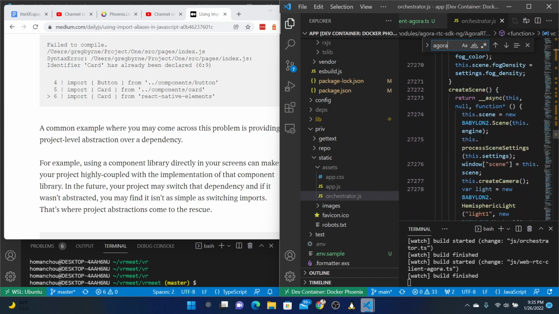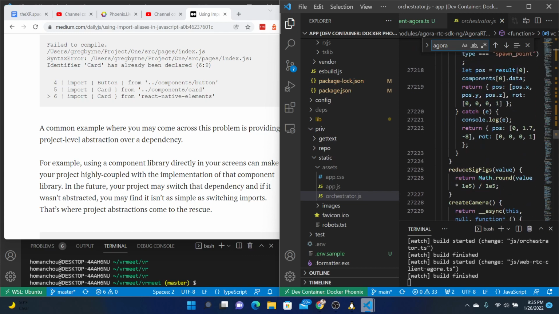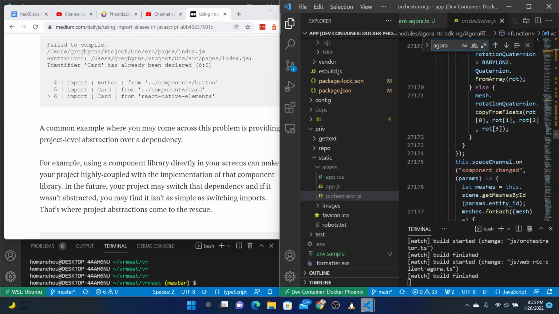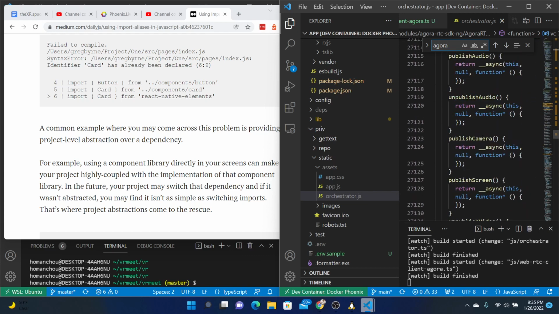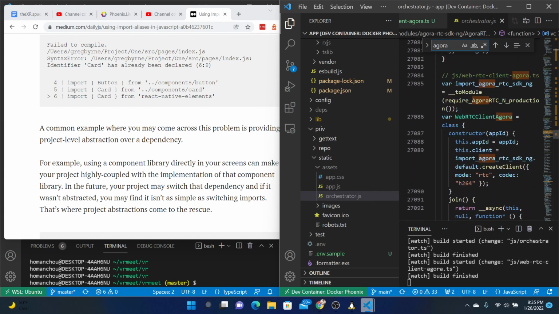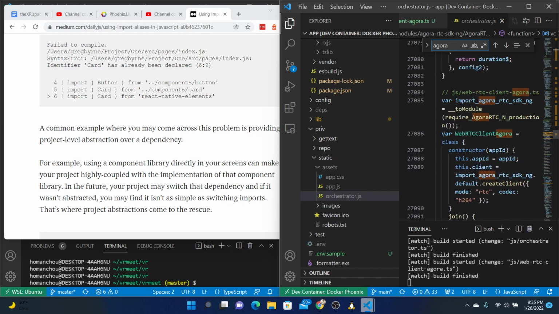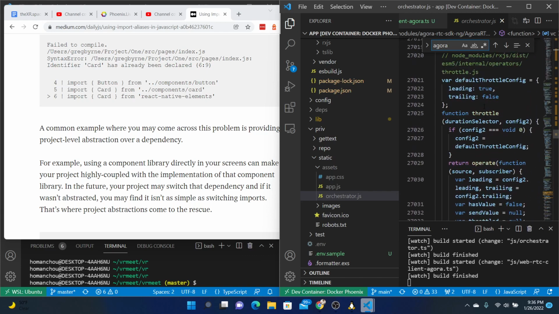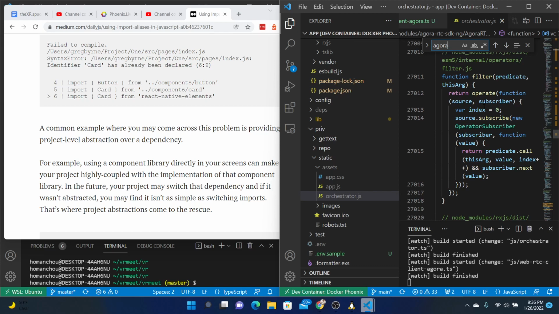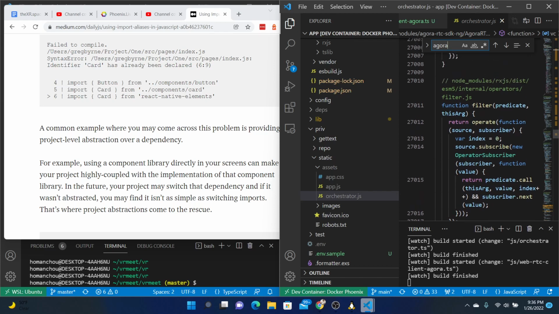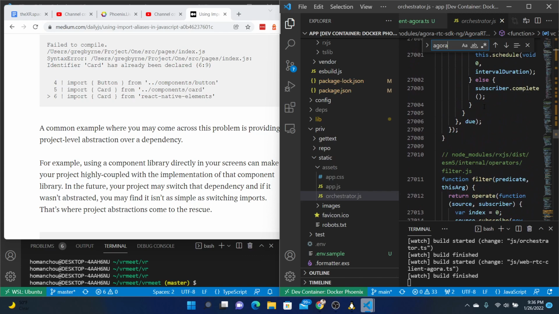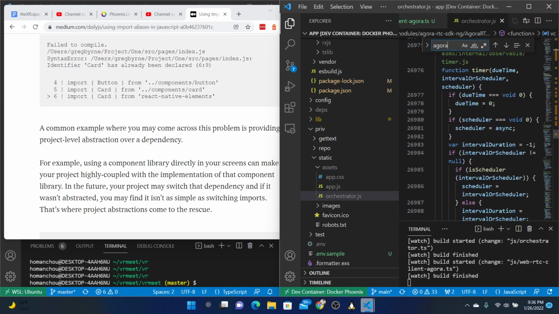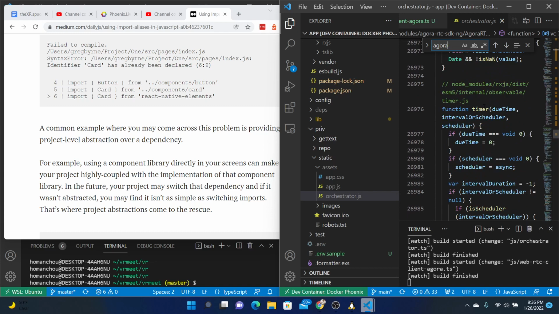This is my code. The Agora client code is here. For our import AgoraWebRTC module, throttle. Okay, this is RxJS. Filter, okay, just the ones that we're using, I think.